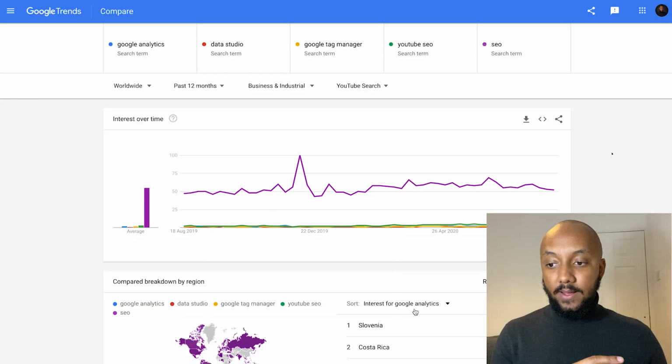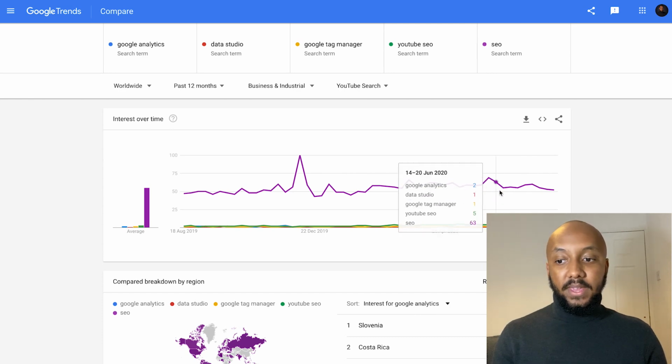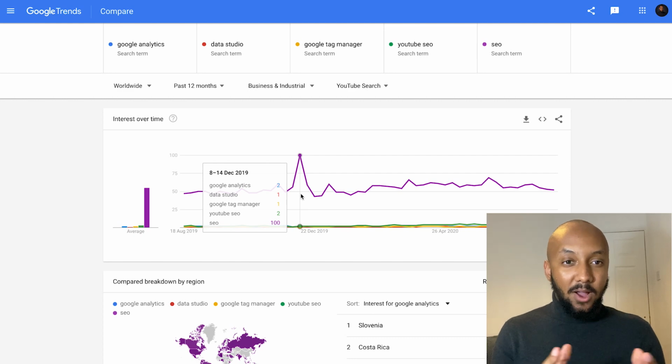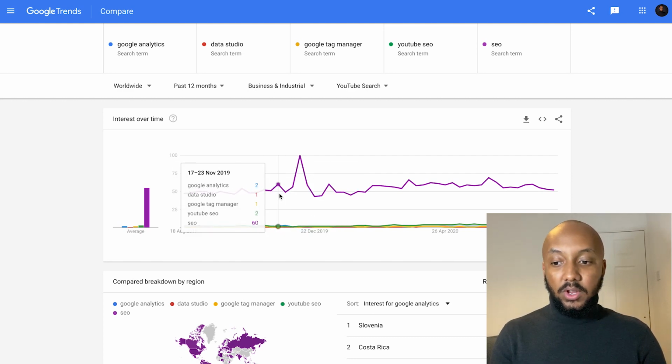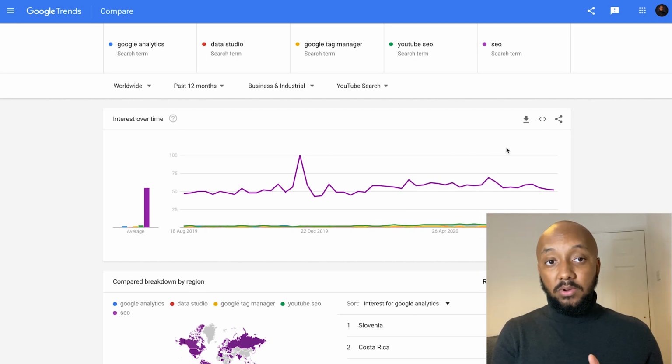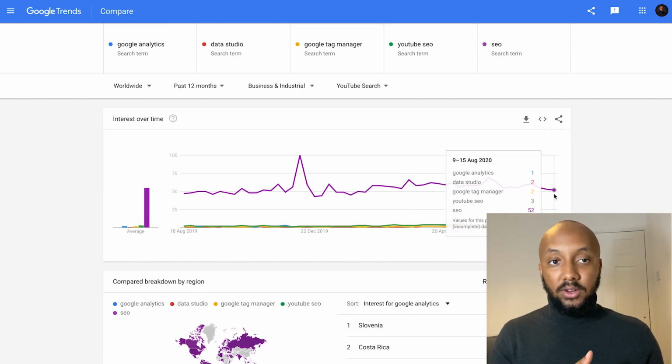I highly recommend not just putting your keywords into Google Trends, but also benchmarking and comparing them to other keywords. The reason for that is that if you just put in a simple keyword, you'll see a trend, but you don't know how big the volume is. So I always recommend comparing your keywords to something that you know is popular and a topic that you know is trending, so you can benchmark and see how high or how popular those search terms are.